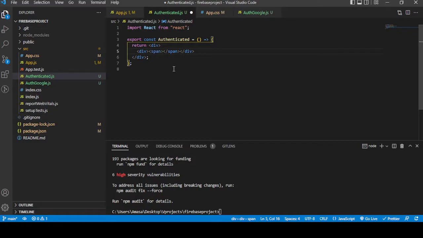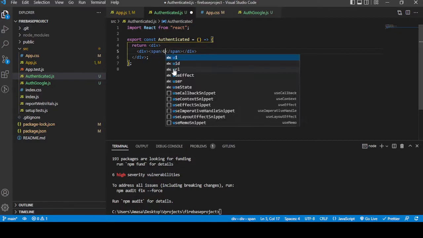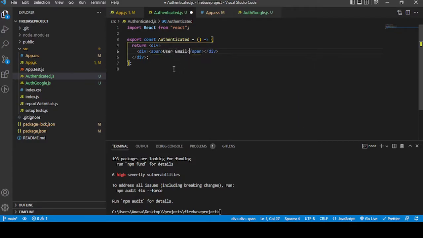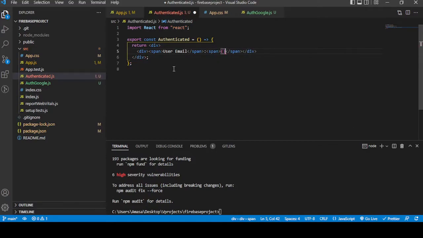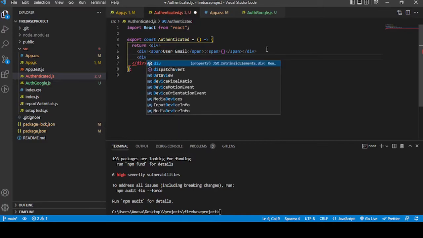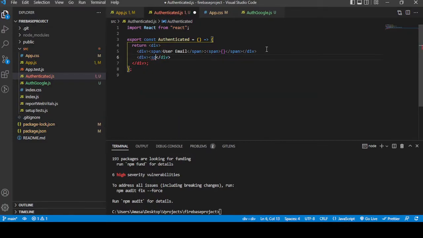So maybe we'll call this user email. We also have another span here. So this is where the email, after authentication, will be passed through, and this is where it's to be displayed.